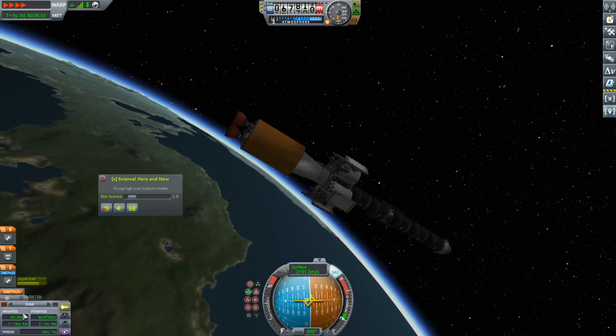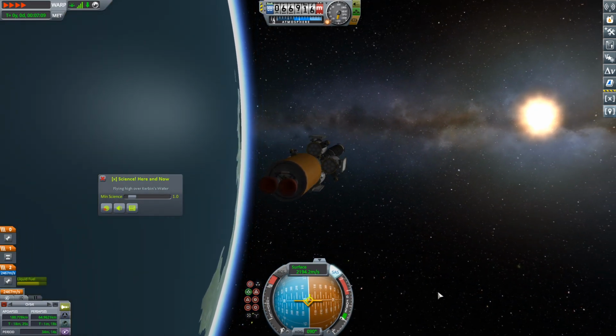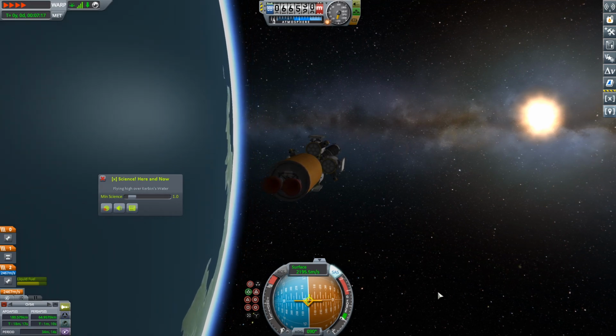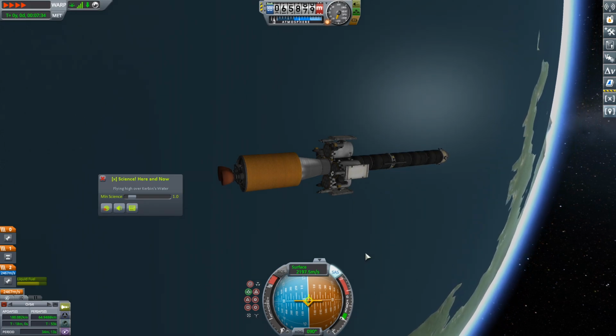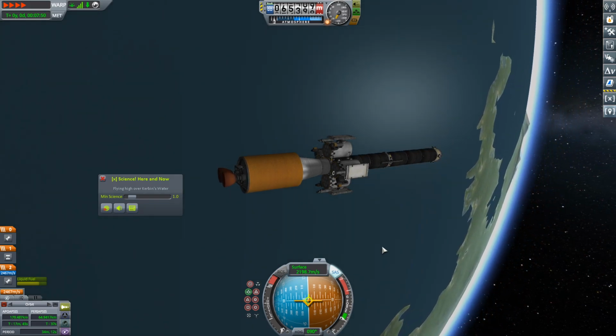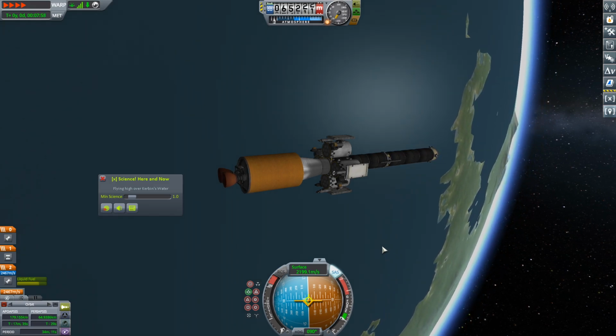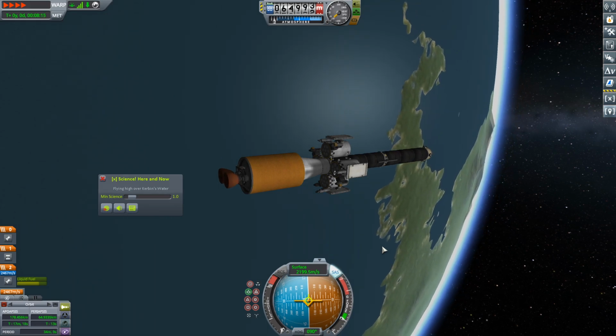Our apoapsis is currently slowing down due to atmospheric drag, but we will be exiting the atmosphere in just a couple minutes. And then we can fix this orbit. So it worked, but our thrust to weight is definitely on the low side, and we've been having that with a few launches. We should probably uprate those SRBs.